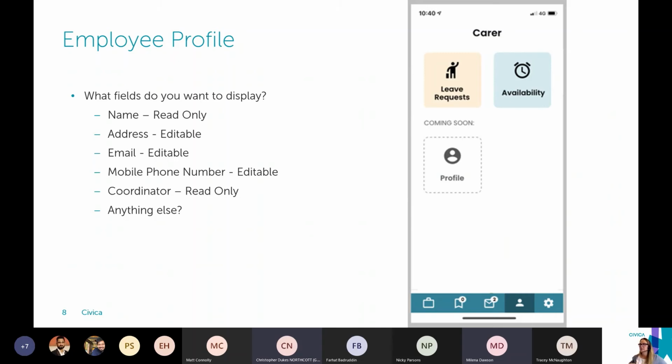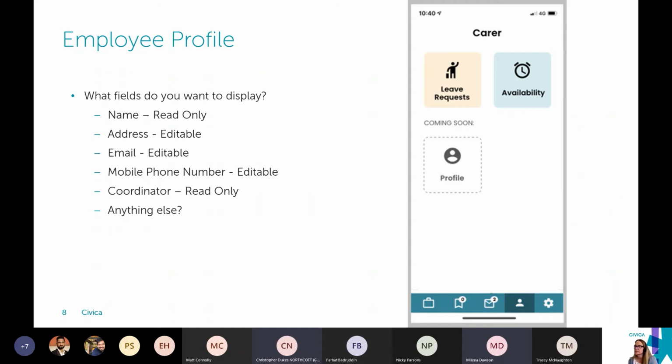Before I go into the next area, any further feedback on the availability space that I have missed, or that you were hoping to see that you haven't seen today? Okay, good. All right, that's good.